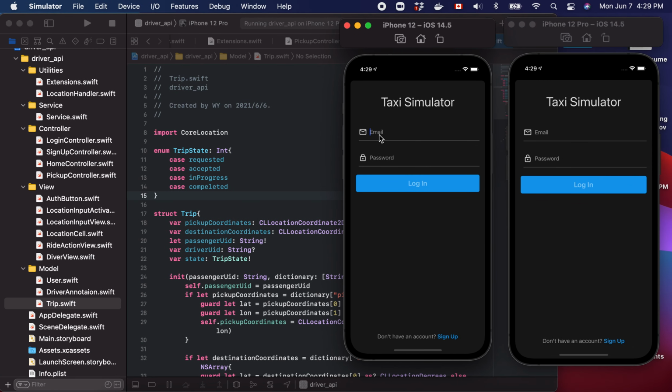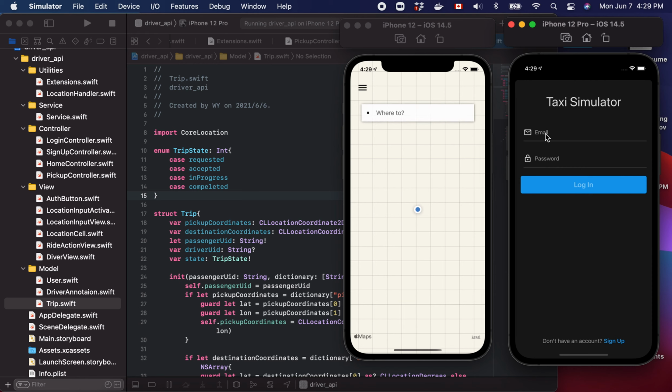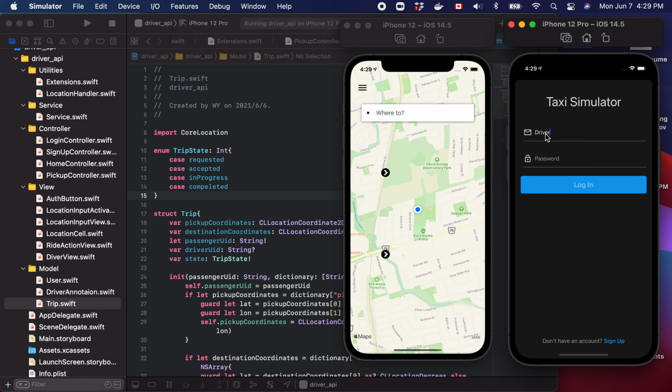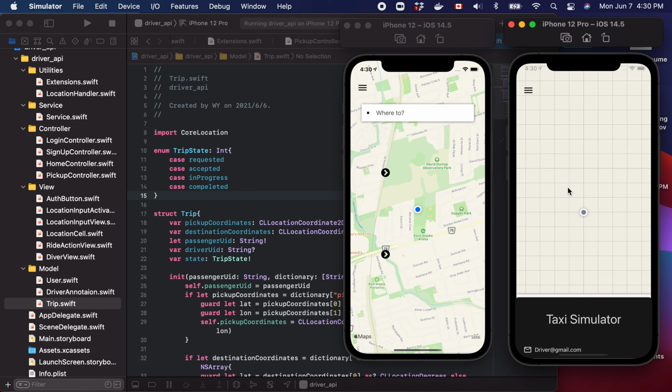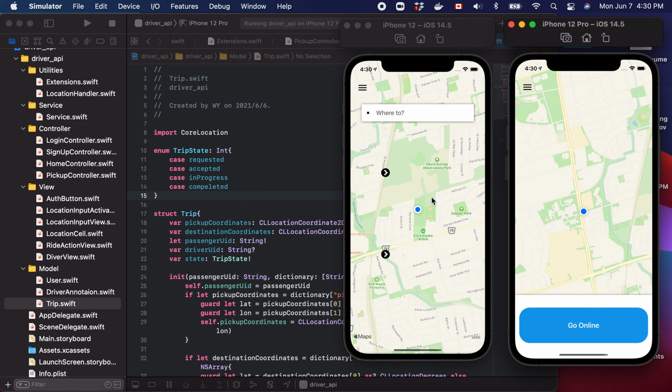So here I'll log one user in, and I'll be logging a driver in here. Okay.